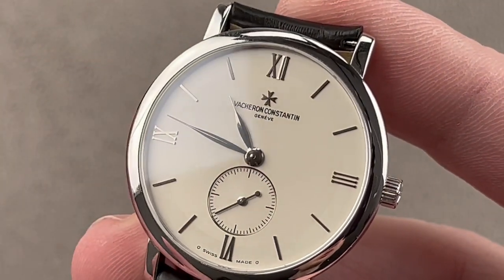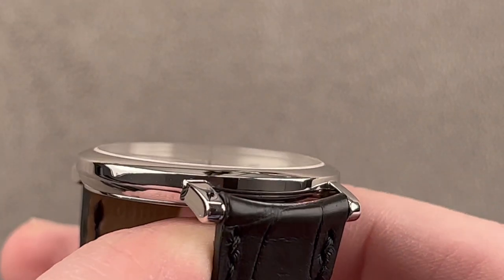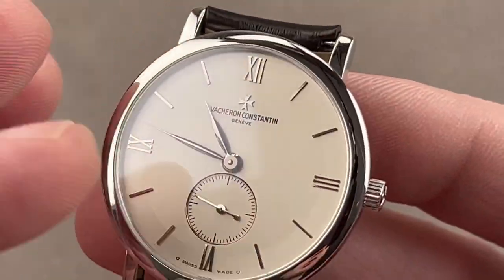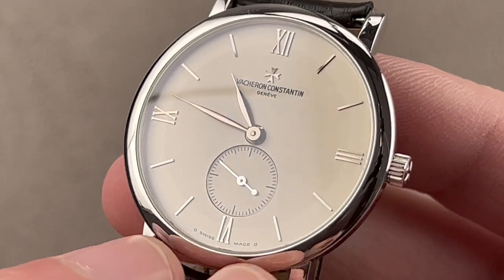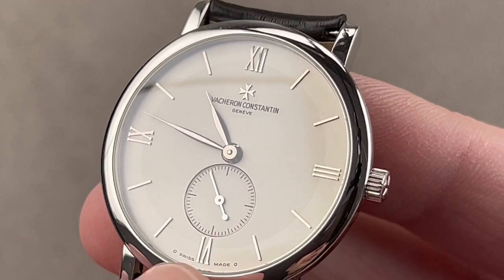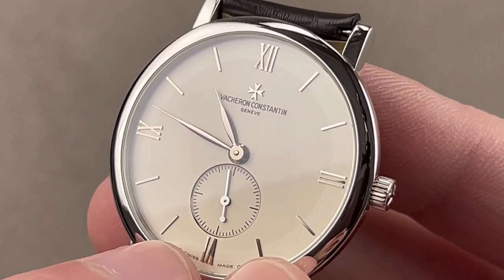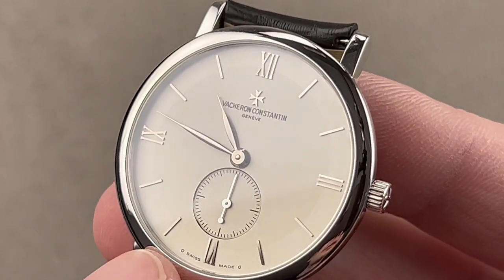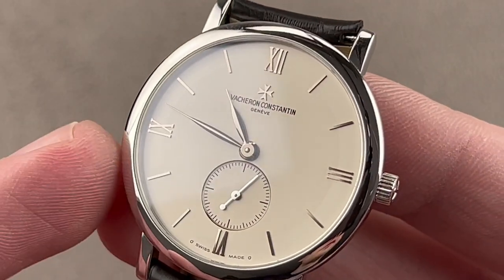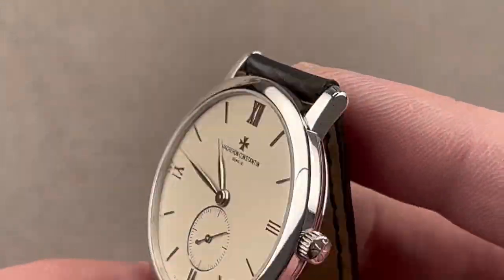White gold, only 35 millimeters in diameter and 6.8 millimeters thick. You can see that upscale welded lug construction — teasing what you'll find within. This watch was one of the very last to use the à-prieur marks on the dial — sometimes called sigma dials — encouraged by a Swiss precious metals trade organization in the 70s. Whenever a watch had white gold hands, indices, and numerals, brands were encouraged to put that little symbol on the dial. Vacheron was one of the very last to abandon that signature, which is why you still see it in the early 2000s.